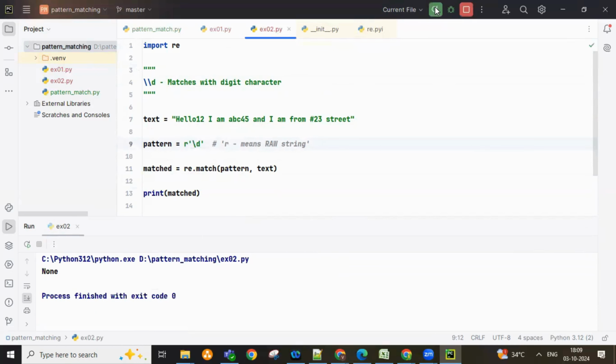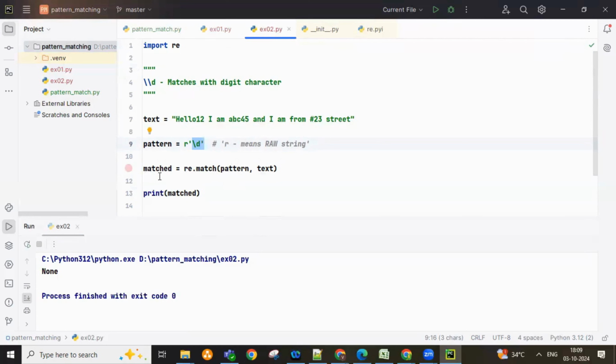So that's where, if you put r, it should work. r removes the specialness, or what you can do is use a to remove the specialness of \d. You got it? Generally, \d is for finding the digit character. That's where we say, hey, you are \d, but with no special meaning. So this is not matching.